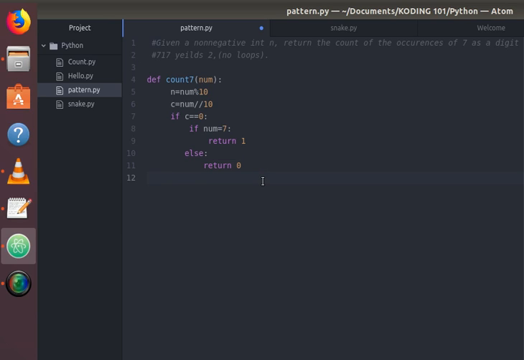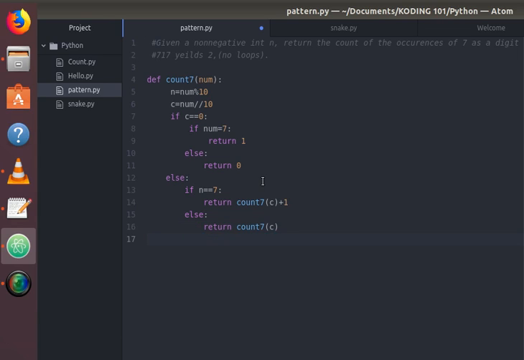So we have another else statement over here, and we're going to say if n is equal to 7, and what we do over here is return, and this is where our recursion is going to work for us. Instead of putting num, we're going to put c over there so that we can keep exploring other options. And then after that, we're just going to say else and return count7 of c.